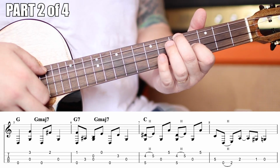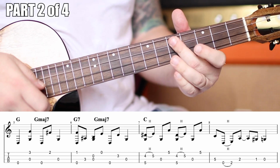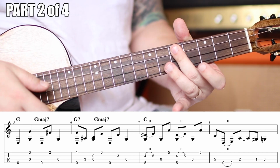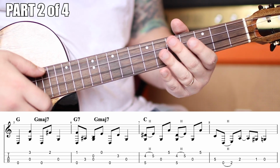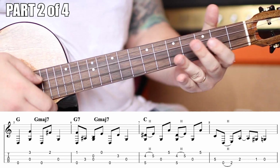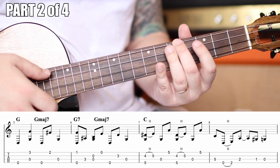Nice and slow, 1 and 2 and 3 and 4 and boom. 5th fret on the 1st beat of the next measure. And I just roll over with my middle finger and go 1 and, because the open D's on the offbeat. 1 and 2, 1 and 2, hammering on the 2nd fret on the 2nd beat.